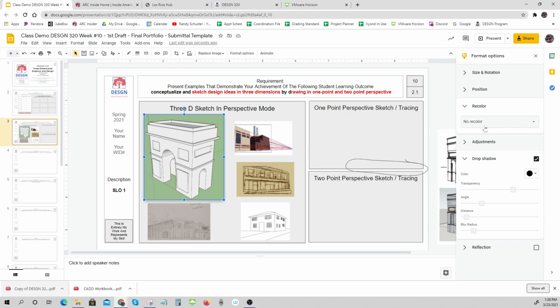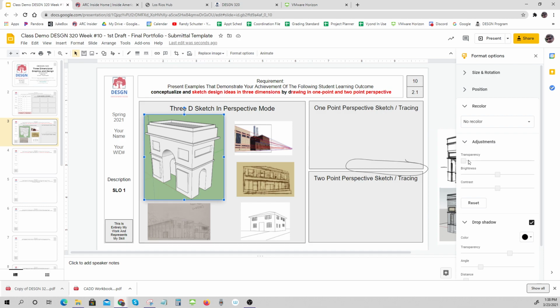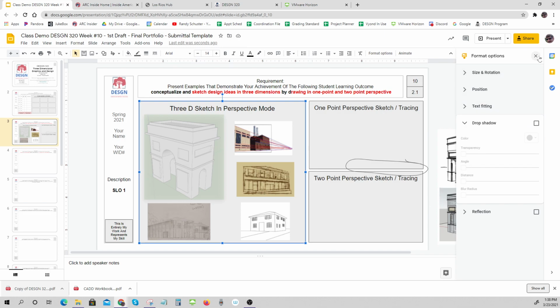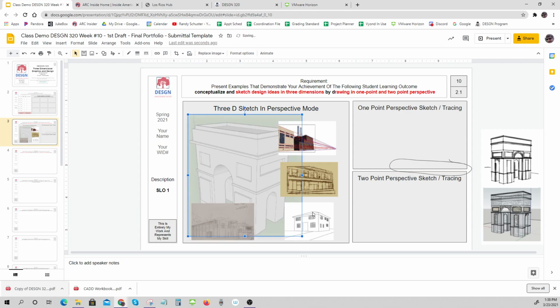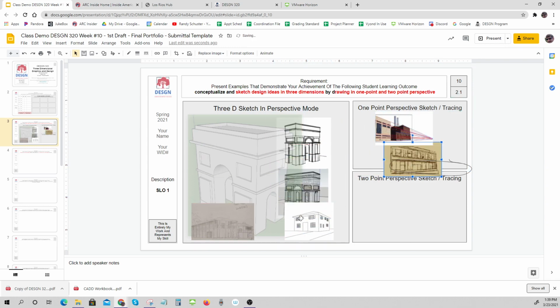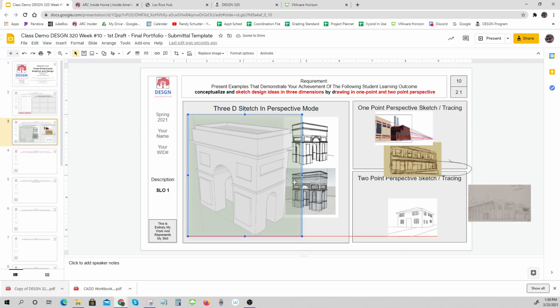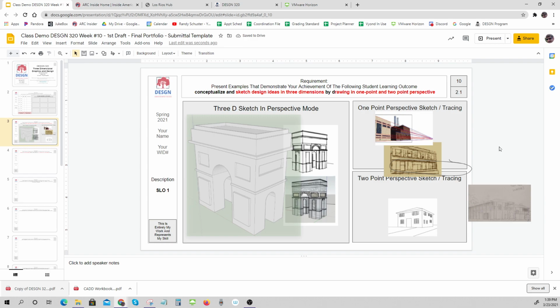Okay, if you feel like you need to do some recoloring, you can do that, or you can do some adjustments. Sometimes people also like to do some transparency on a large one and then put the other ones on top of it. So I'm just giving you options of what you might like to do. See how that can create an interesting display. Okay, or maybe you want this one with these ones a little bit transparent. Either way. Okay, so you've got some options of what to do here.